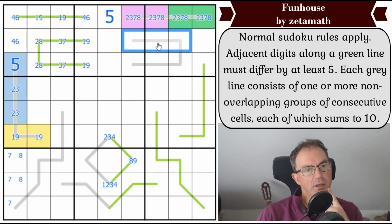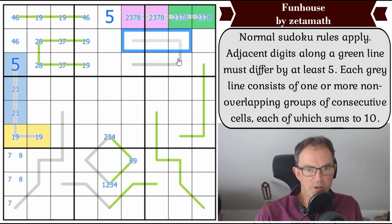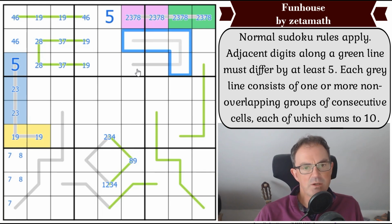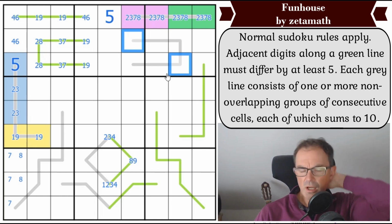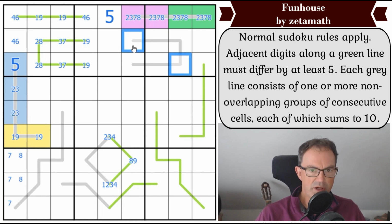Now, if it begins with a triomino, I don't know. I suspect it does begin with a triomino. I think a better question might be, can it... Ah, no, hang on. That's annoying. I was about to say, can it be a quadruple? But I forgot, or I didn't appreciate immediately, that those two squares could be the same number. Oh, they can't both be 1, actually. It's quite difficult for them to be the same number, because if these were the same number, they would have to be a low enough number. So what I'm saying is, is it possible that these 4 squares add up to 10?